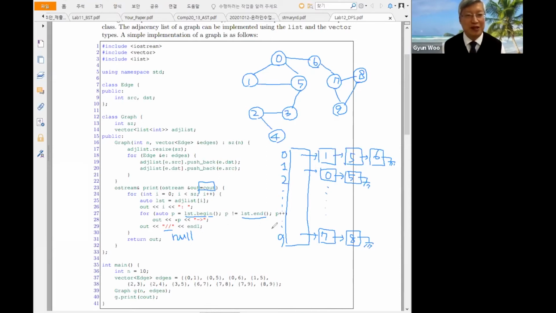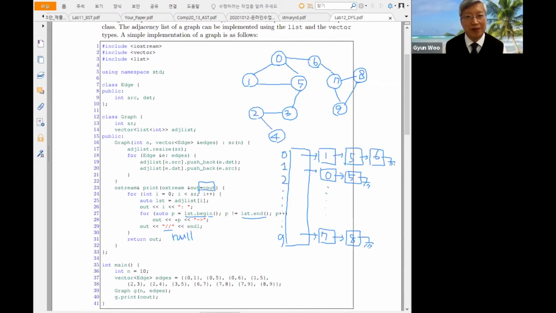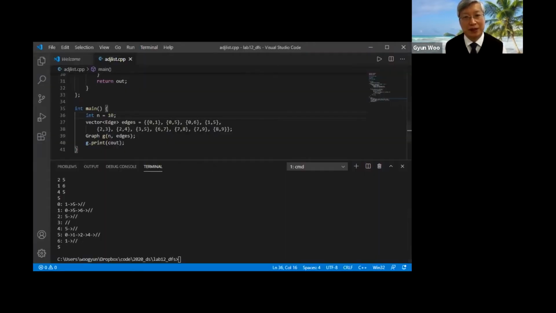Let me check this in your Visual Studio Code. I already have Visual Studio Code open here. Before that, I have to save this. Maybe this is useful. Let me share my Visual Studio Code screen.